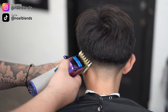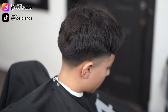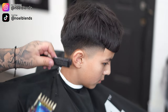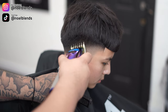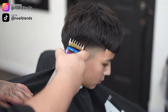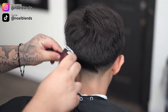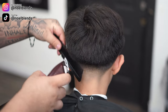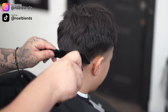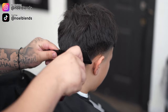I grab my one-and-a-half guard and clean up around his ear to get a nice crispy lineup. I do this when the hair's not super heavy on the side. If it's really heavy and he wants to keep the bulk, I'll use a number two guard to keep it darker. Keep the one-and-a-half guard lever fully closed and just clean it up. Then clip-comb roller — connecting the top to the bottom, going straight up and pulling out, not really digging into it.